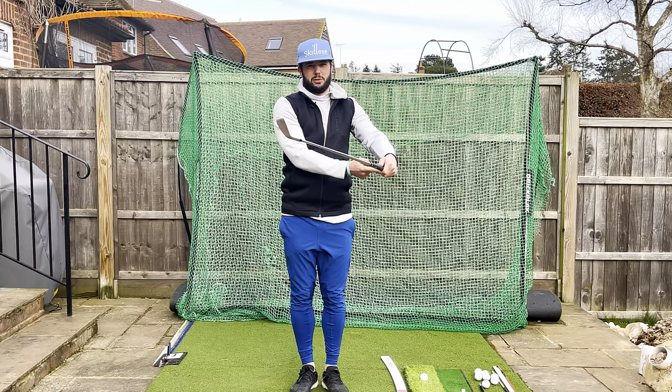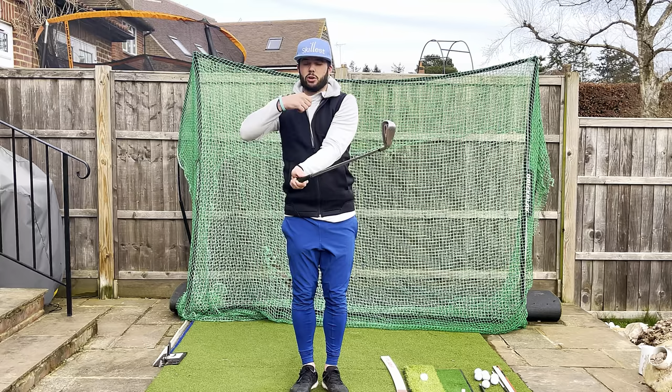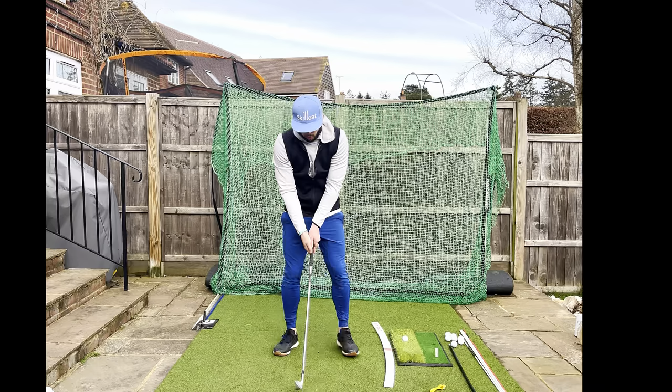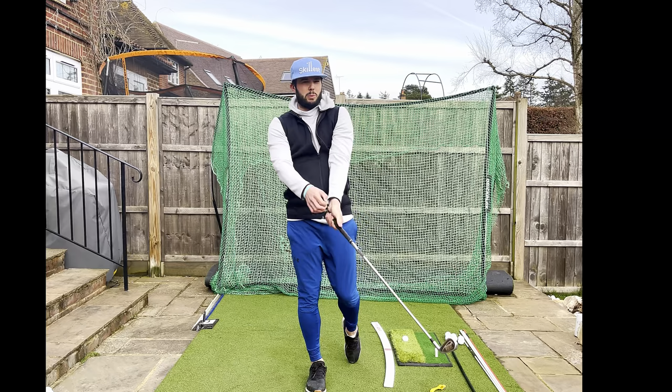The reason you are doing your best to put your hands back at impact is because you're actually trying to close the golf club. You're actually trying to square it up. Now that's important. That is like the crux of this whole session. You are trying to deliver the golf club this way for a reason. That's not negotiable. You're a good player.